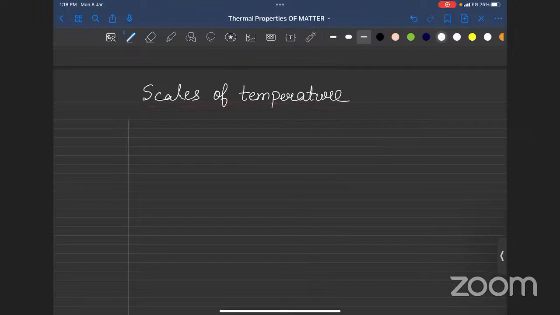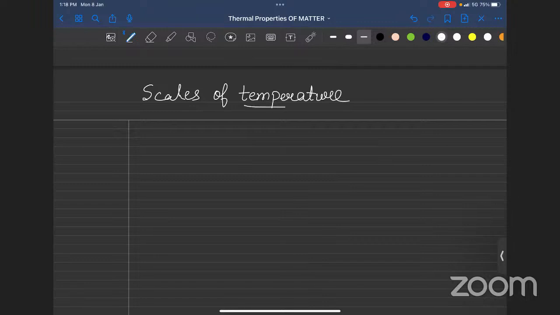So first of all, you must understand this thing. This session which we have organized is like a one-shot class. So we'll try to complete a majority of the things in this one session. We'll not go into the depths of the theories. Basically, we'll take a lot of previous year numericals from the NEET competitive exam. So let us start.